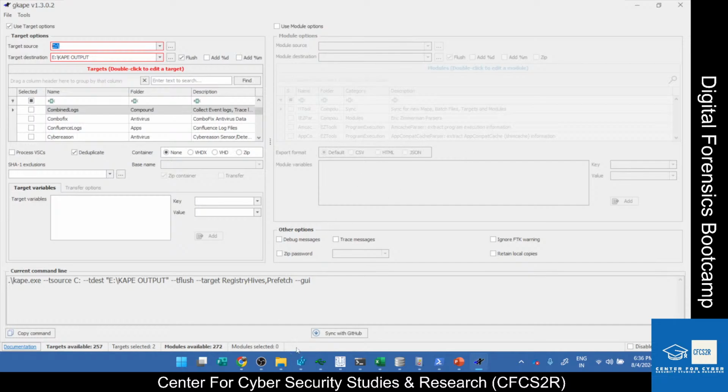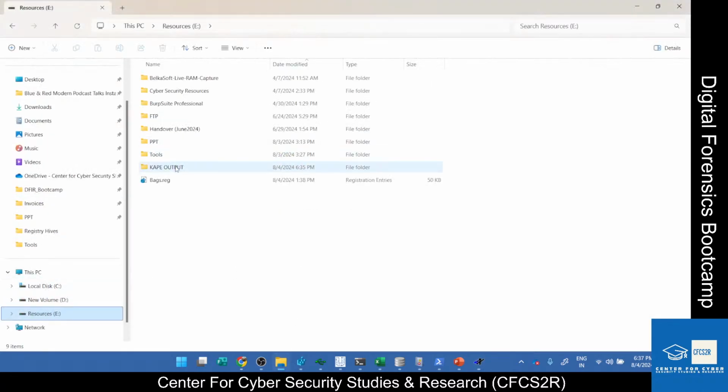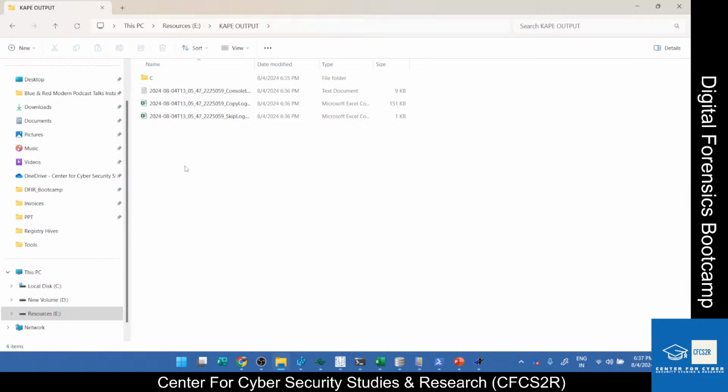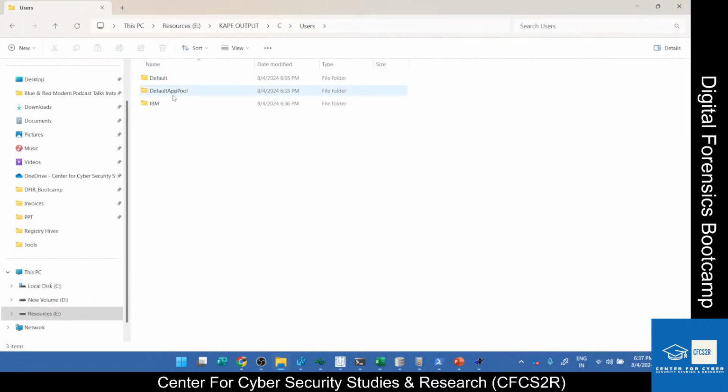Okay, so now we can go to the location E where we have put the KAPE output. If you see, there is a drive C, and you can see a lot of data is available, like Users, IBM. See, these all are NTUSER.DAT. These all are hives. AppData, Local, Microsoft, Windows, UsrClass.dat.